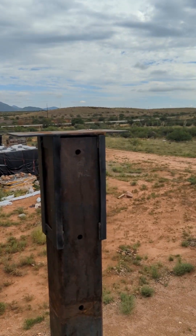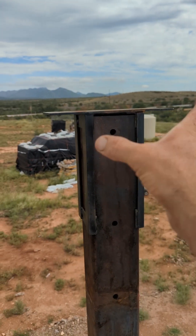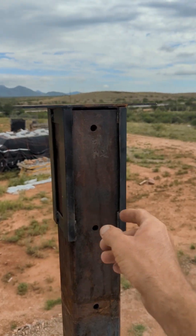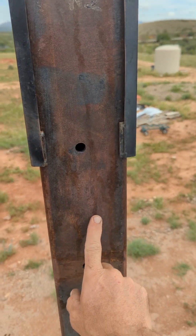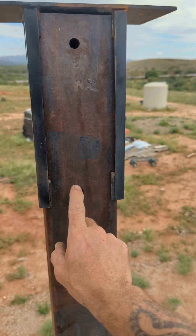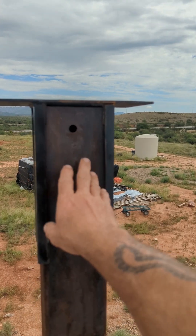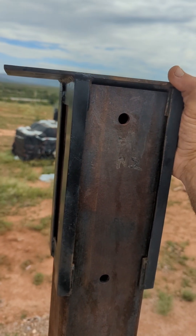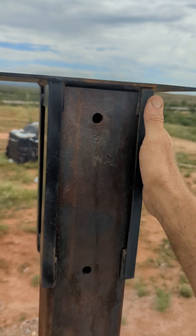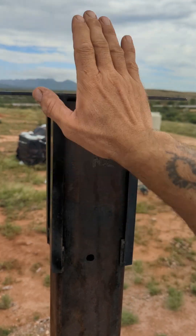The first thing I did was I made this sleeve to go over top of these posts. You can see the holes right here — this is where my truss will bolt in. I also weld the truss to the post. The post is a little rusty because it's rained a lot lately, it's just surface rust. This sleeve right here is what I made for this post. This is a 5-inch by 5-inch post, so I made a sleeve specifically to attach onto this.